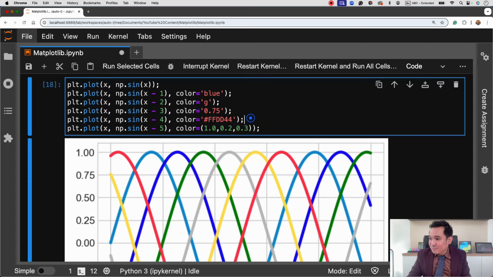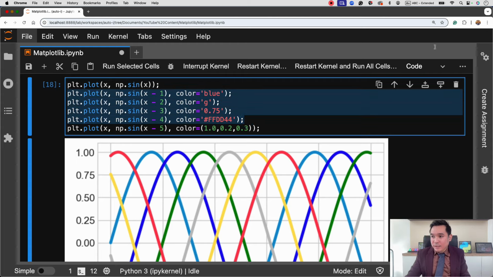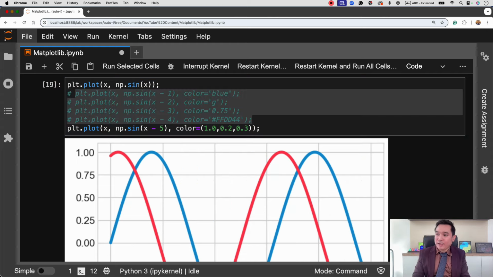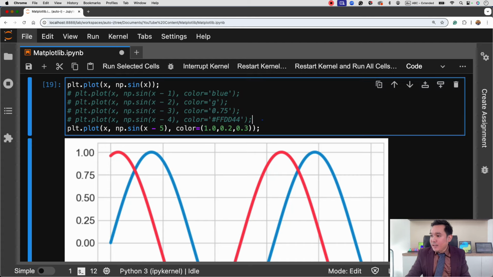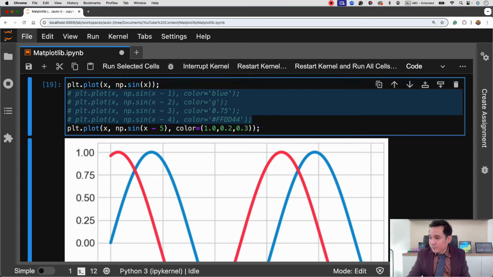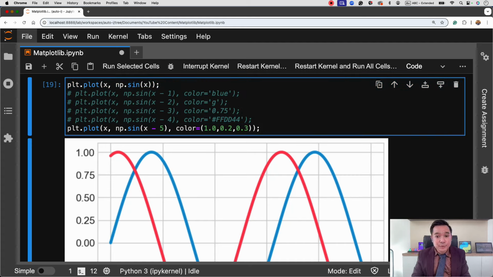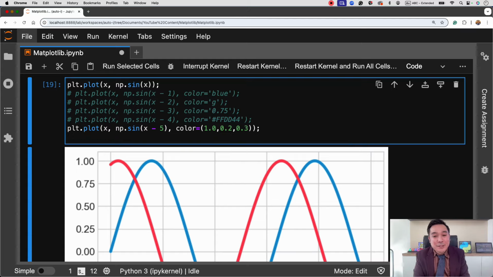And maybe, since we're having a lot of values here, maybe just compare this one first. There you have it. And the last one, you can also supply HTML color names.